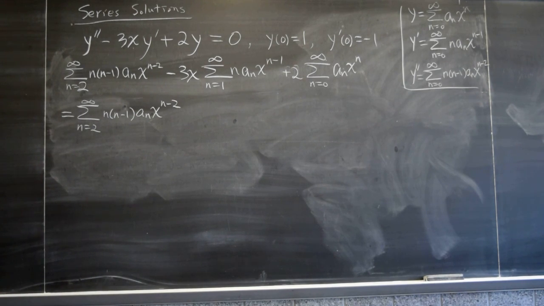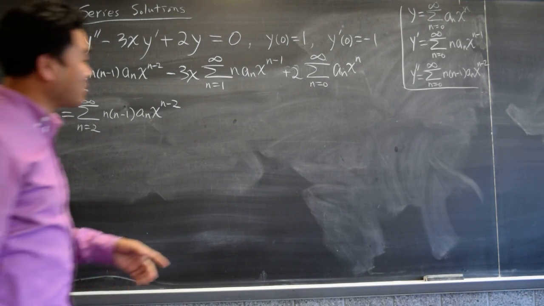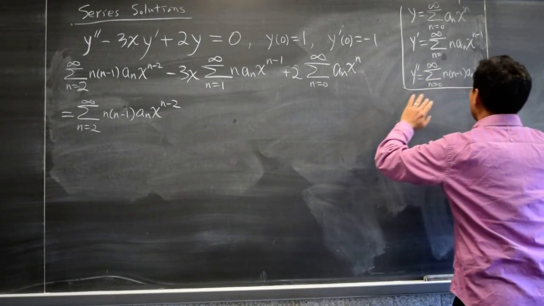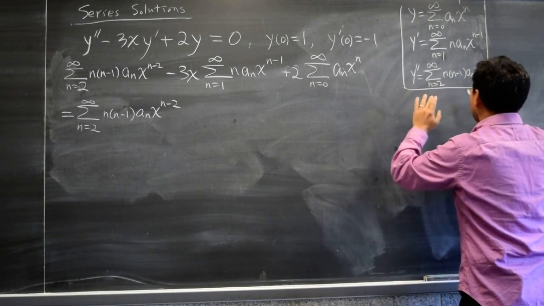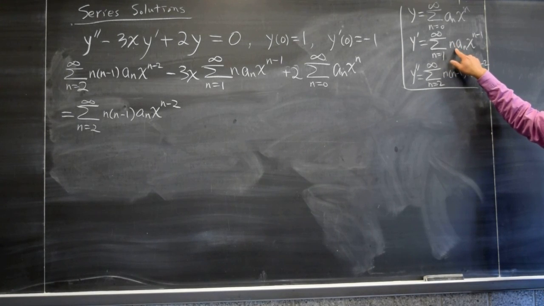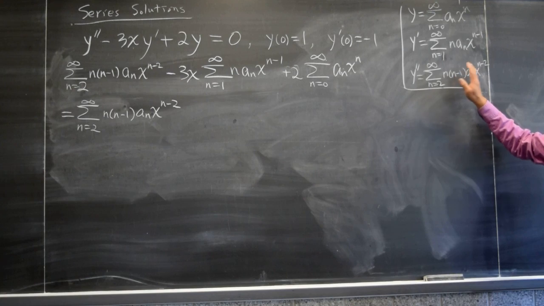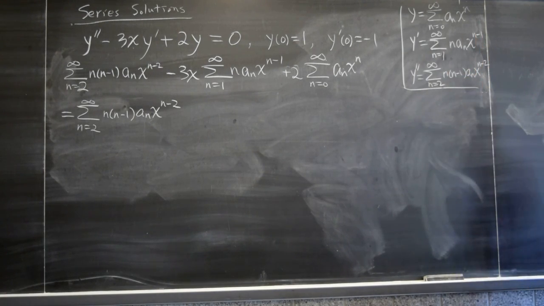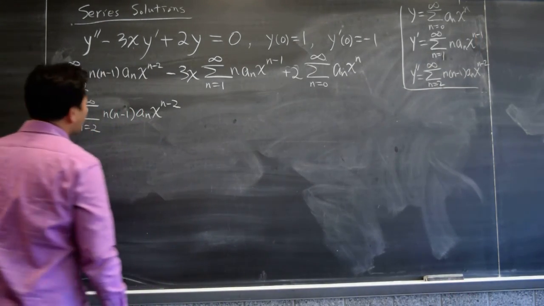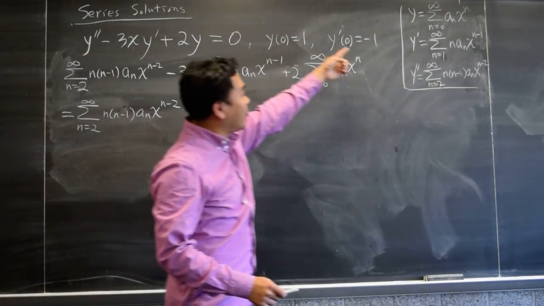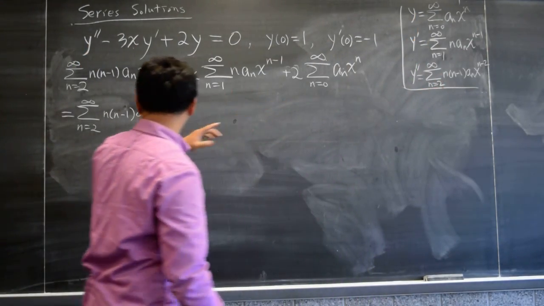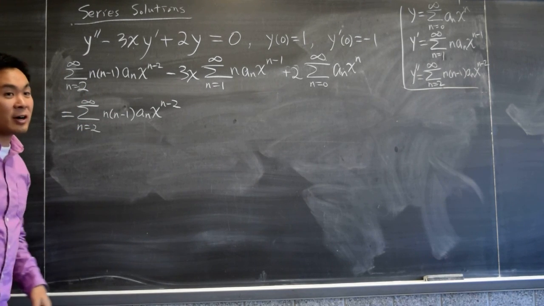Yes? Why did those start at 2 and 1 as opposed to 0 again? Oh, why did I put that 0? It should be 1 and 2. Yeah, so I was explaining that if you plug in 0, it doesn't produce anything, so you start at 1. And this one you should start from 2 because 0 and 1 produce 0. Okay. Thank you for pointing that out. So that's always the case. Always use these. Plug it in, and we will try to simplify.